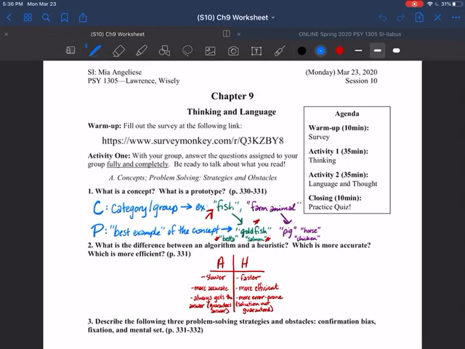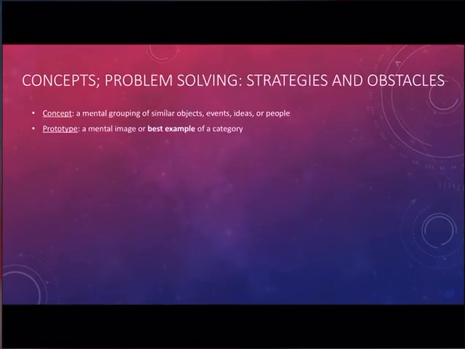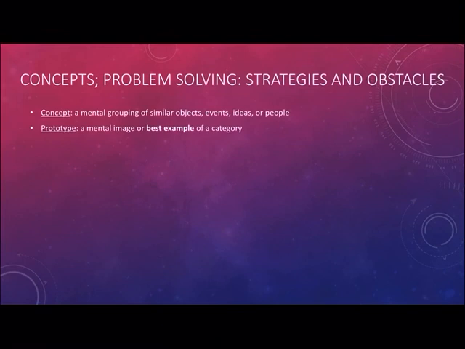If someone asked you to name a bird, you probably wouldn't first off say a penguin. You'd say something like a blue jay or a robin or a cardinal. But you really don't have to write a whole lot on these worksheets, and certainly do not copy these PowerPoint slides down because I'm going to give you these PowerPoint slides on Canvas. But you should just be taking notes on the things that I'm saying. That's all.